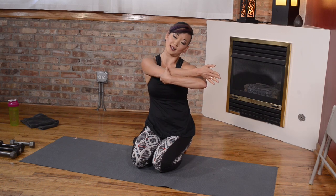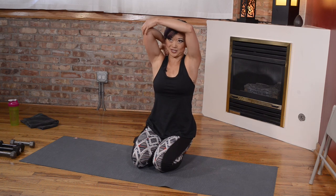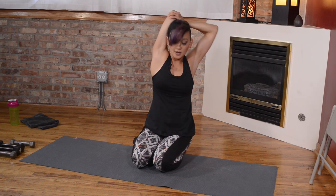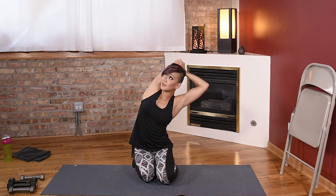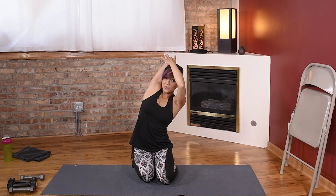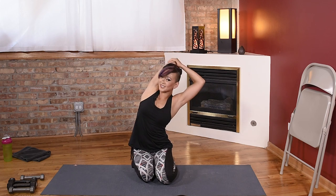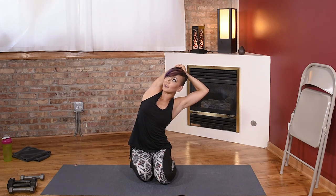You can also tuck the ear. Get a stretch in the side of the neck. Give yourself a pat on the back for a job well done. Grab the elbow, snuggle it behind the head, push back with the head, look up and under that arm, and add an extra side body lean. You want to feel a stretch in the tip of the elbow down the back of that tricep, maybe into the side of the rib cage. And breathe, open it up, expand.